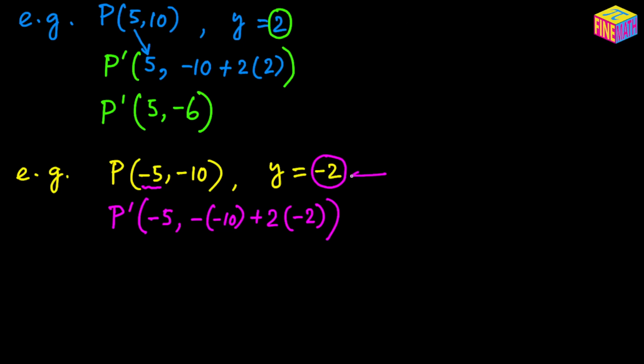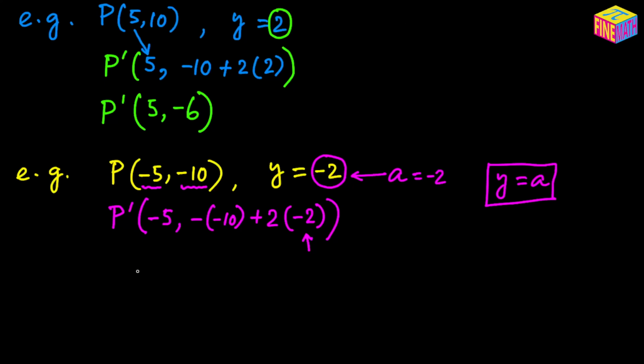When we took the equation y equals a in our general derivation, in this case a is actually negative 2, as you can see there. That is why I am using negative 2 right here, which is the value of a. And then this is the negative of y, meaning our original y was negative 10, and for the image we have to use the negative of that, right?